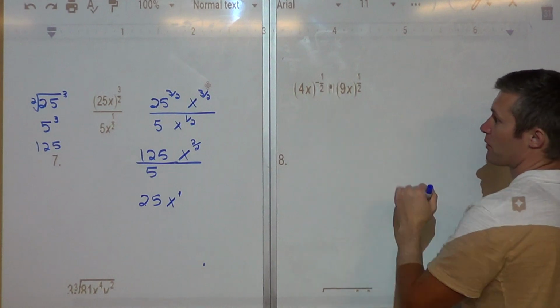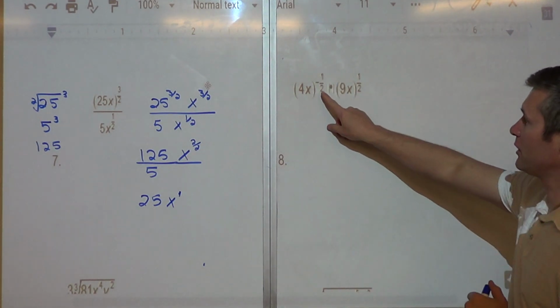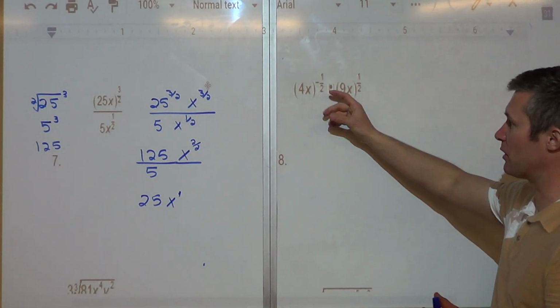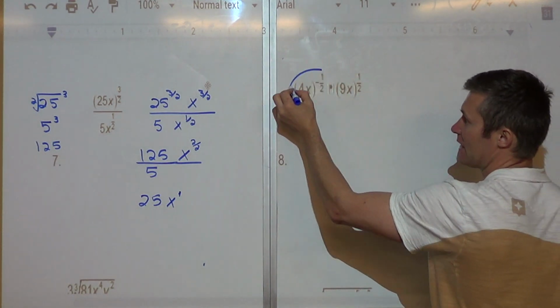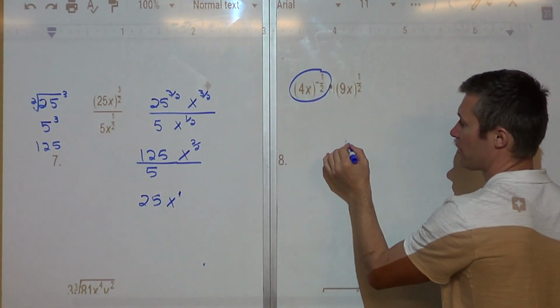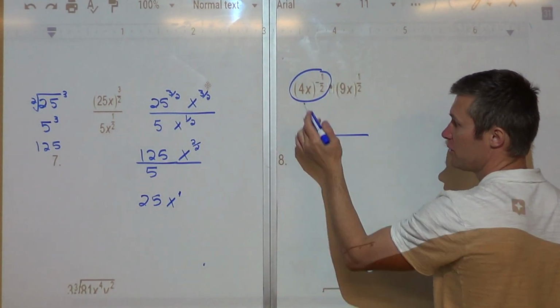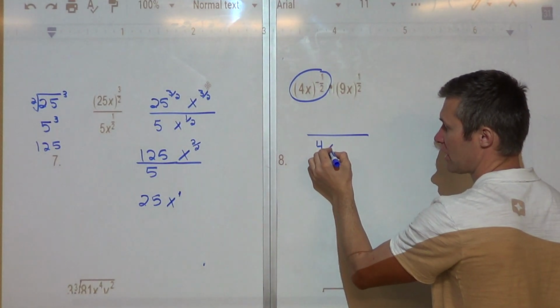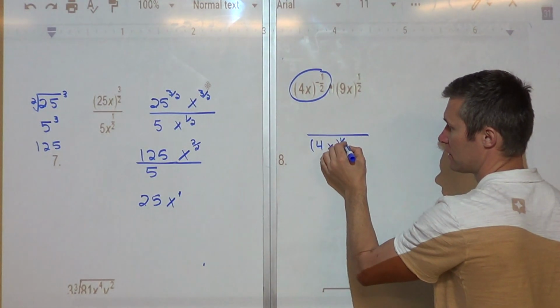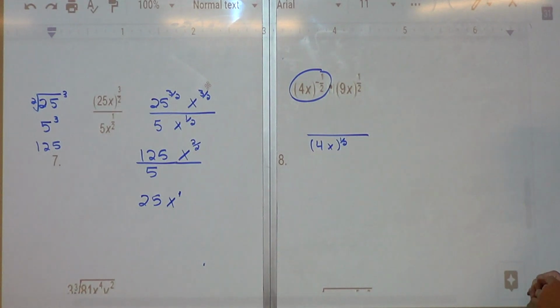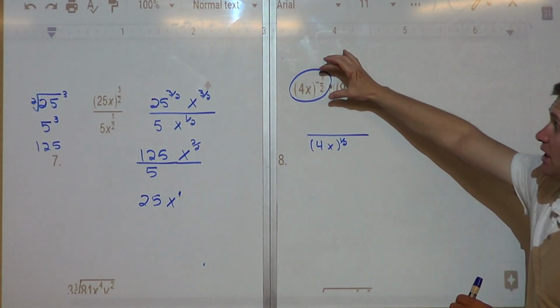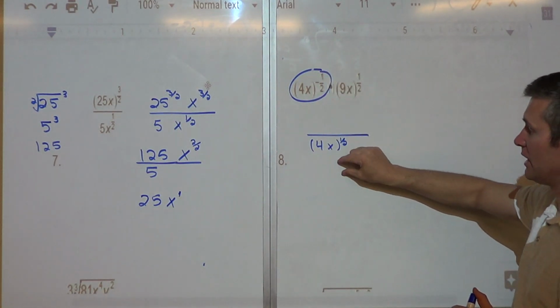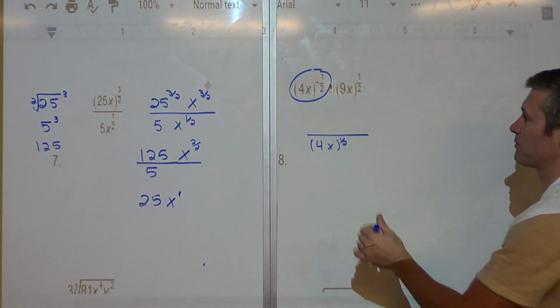We apply this property. Now, one thing that I'm going to do, anytime I have a negative exponent, we're going to flip this whole thing. So this negative exponent applies to that whole thing. So it was in the numerator, now I'm going to drop it to the denominator. So we always want positive exponents. If it's negative, it flips. If it's in the top, it'll flip to the bottom. If it were negative in the bottom, then it'd flip up to the top.